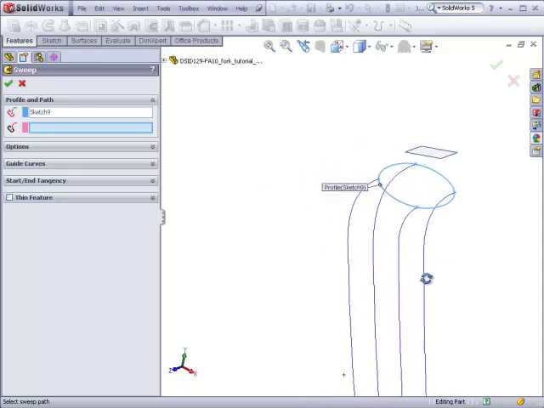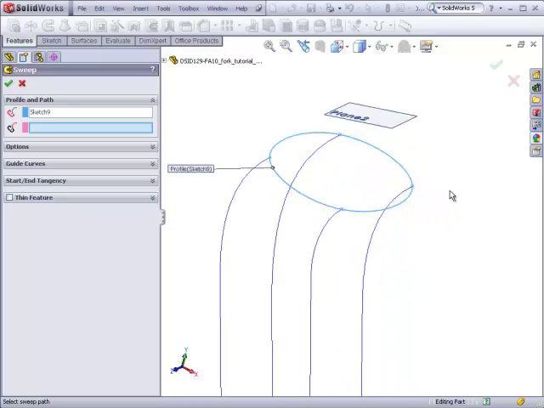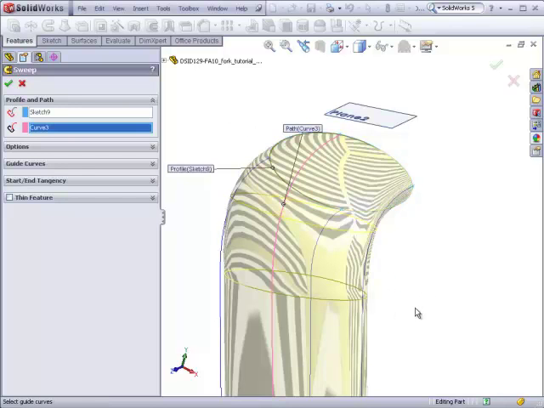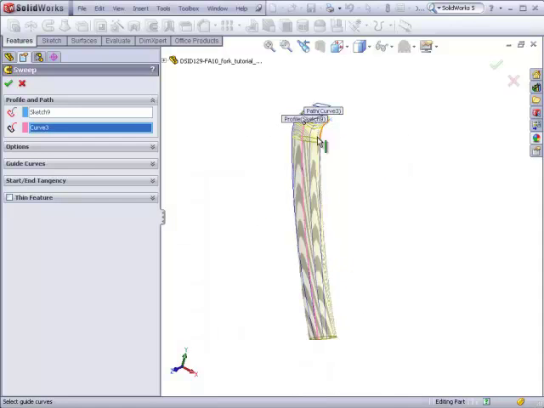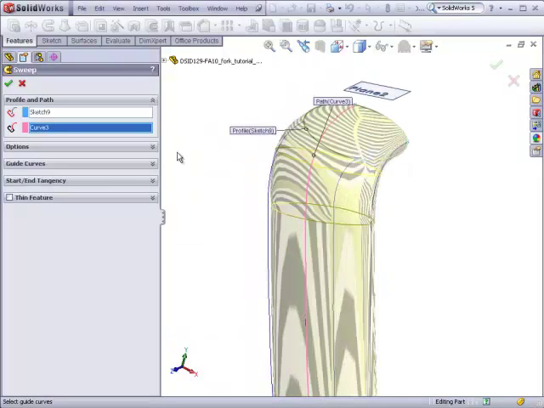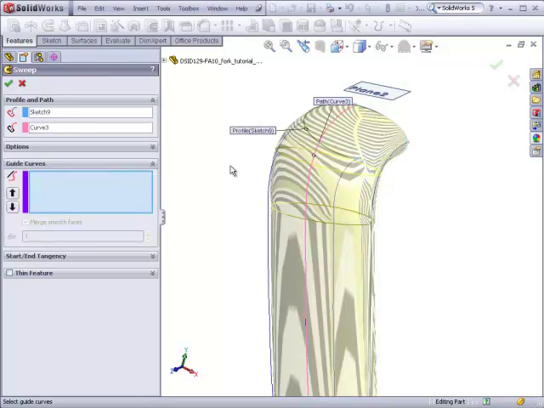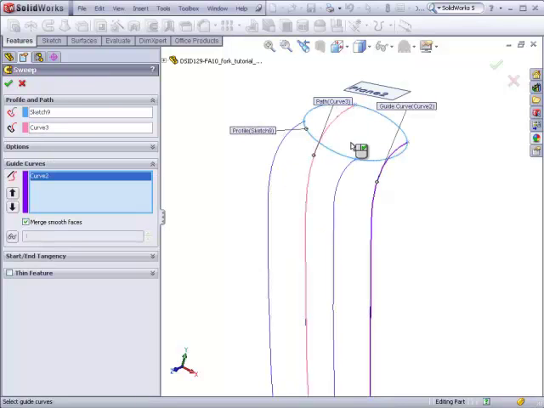We have to decide which one will be the path. In experimentation, I didn't see a lot of difference in the results choosing any one of these as a path, but I think I would choose the outside here as a path because it's the one that's probably the most perpendicular to the profile plane. So choose, this is my path. Before we add any guide curves, we see it's just a constant profile swept down along the path. And I'm going to open up the guide curves box and add 1 guide curve at a time.